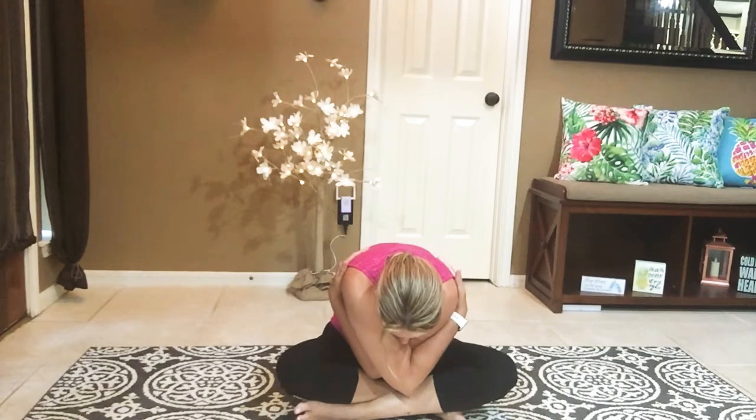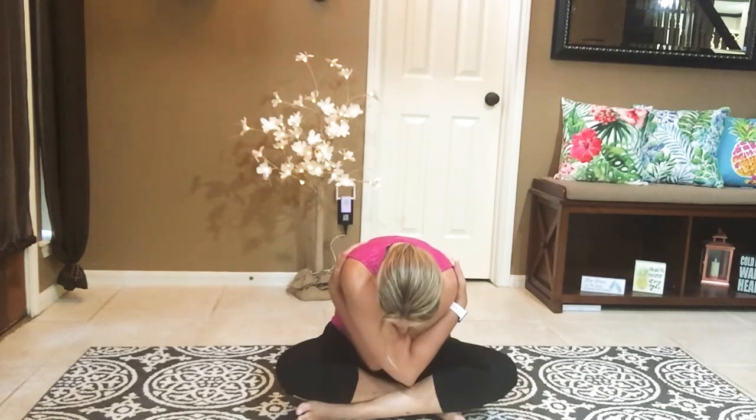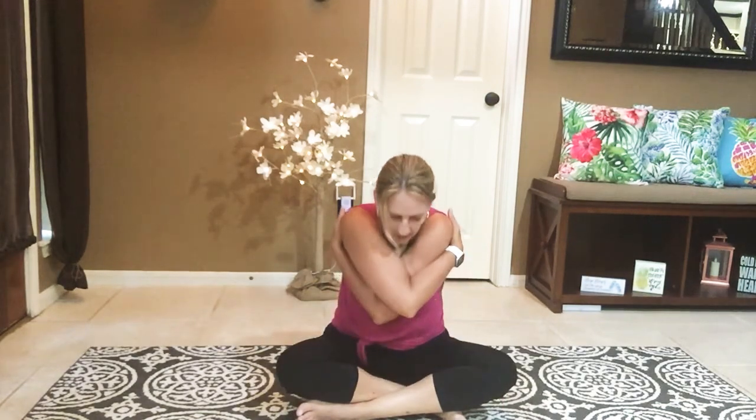You have the palms of your hands on your shoulder blades. We're pulling our upper back over. Nice big stretch. Slowly roll up, sitting up tall. Open your arms out to the side. Roll your shoulders back, pinch those shoulder blades.